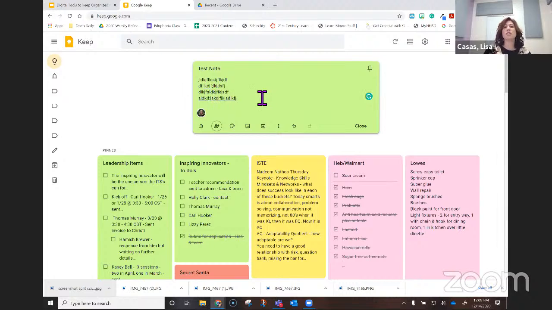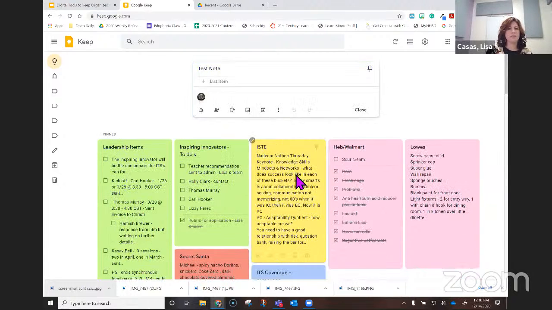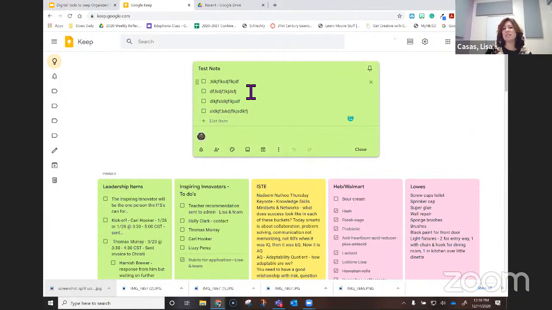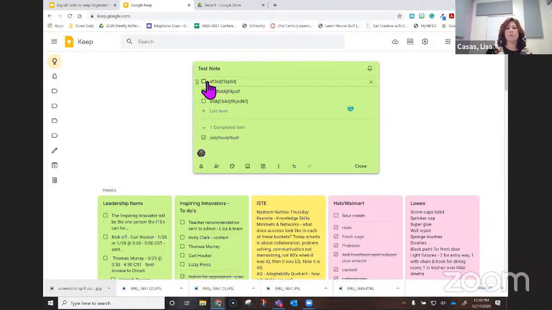Let's say this is a to-do list and we're going to split it because I don't want to do all this stuff. I'm going to make this check boxes like this one over here that says H-E-B, Walmart. Go to the three dots in your post and you'll notice when you scroll over it, it says more. I am going to show check boxes. And so now all of a sudden it's a to-do list, and it makes you feel really good when you start going like this and marking these completed. And look, they go down here as four completed items. Yay!